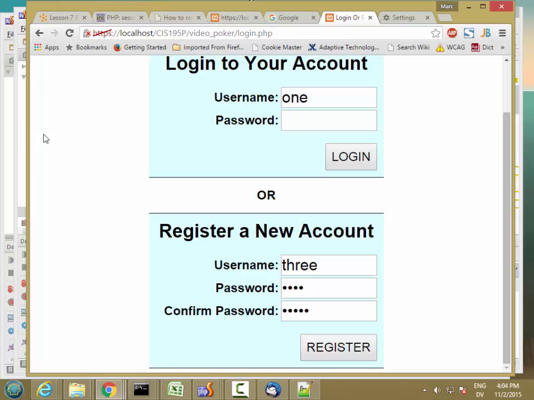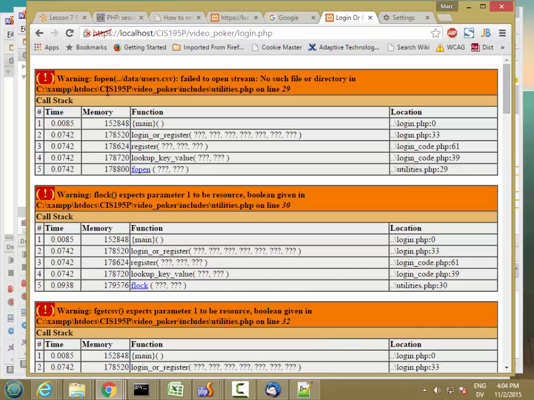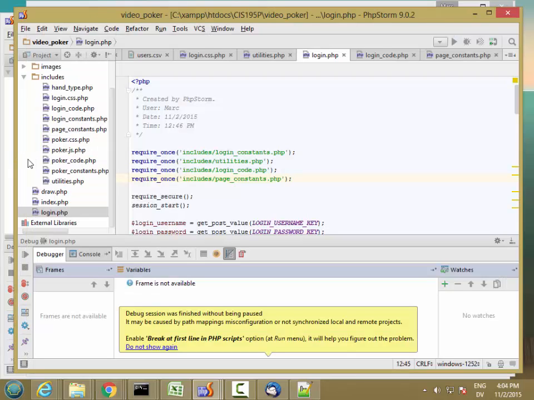And let's go ahead and try it and see what happens. So I'm going to register a new account, mark test register. Okay, so fopen data users.csv, no such file or directory. So I got the path a little bit wrong, because I'm actually on this page, which includes this page.